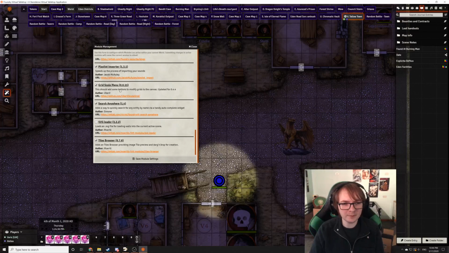Grid scale menu helps you line up the grid better. I used it with the hex grid. As I talked about before, playlist importer lets you bulk import music, which I didn't actually use. Didn't have to use it to get my music in here. I just used the external tool I mentioned, but we'll use it from here on.